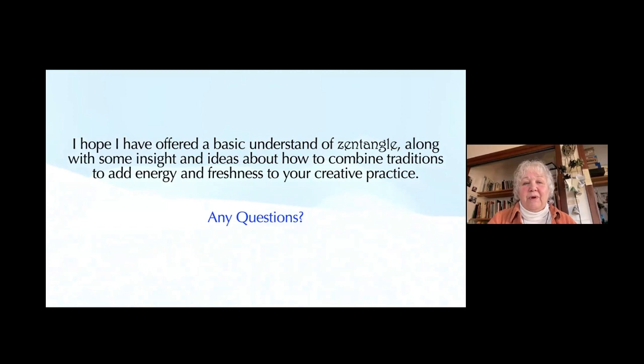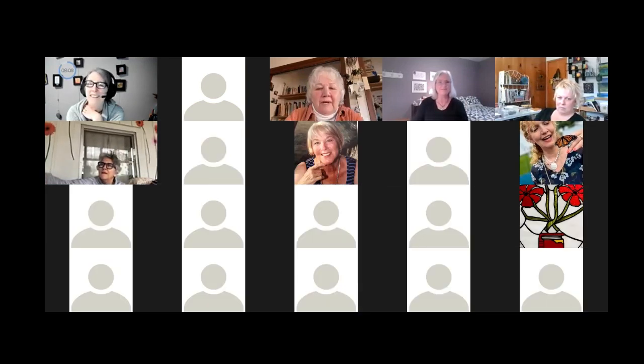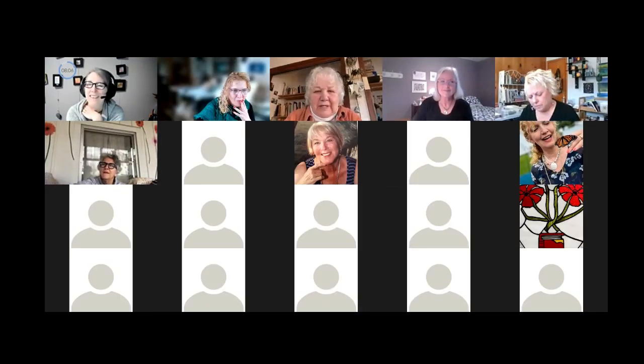Okay, now I have to figure out how to get out of sharing my screen when I don't have a cursor to do it. So we can go back to gallery view. Last time, you went all the way to the end and then it popped back, so maybe. There we go. Okay. Yay. Fine. Okay, now perfect, gallery view. I can't find my little thing. There we go. Thank you. So I hope some of you would be willing to share now your drawings that we did together.